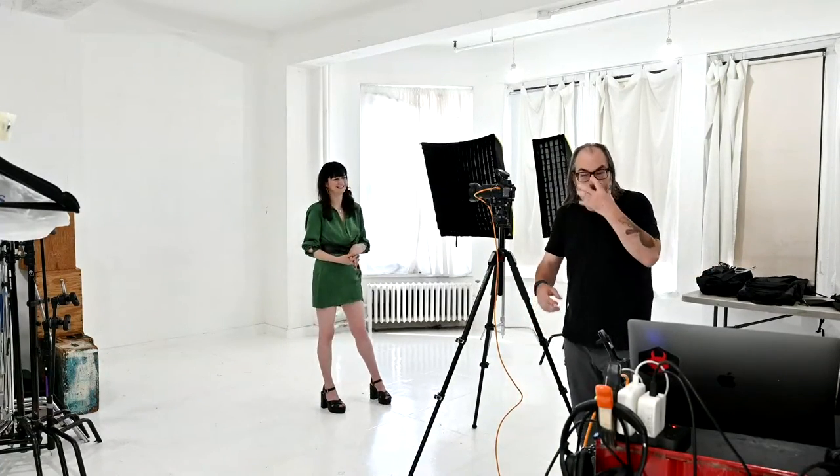So all that being said, what we wanna do is think about how we wanna compose the shot and what we want the light to look like, because the light's really gonna determine everything. If we light the subject in a very dramatic way, then it's going to limit their movement, it's going to require a very specific expression to work, and it's going to be awesome if you do it right. But it can fail really badly. If we go with flatter light or more neutral light, we might lose some effect, but it's safer.